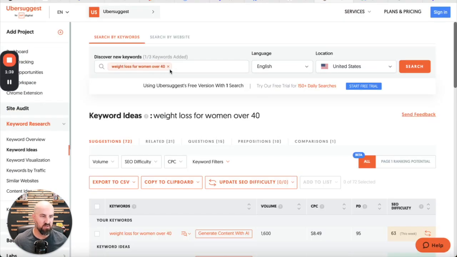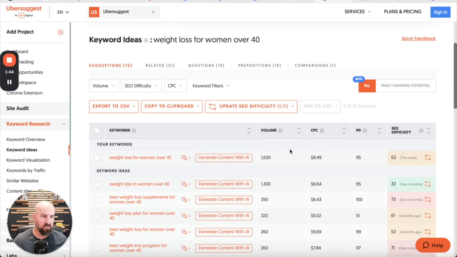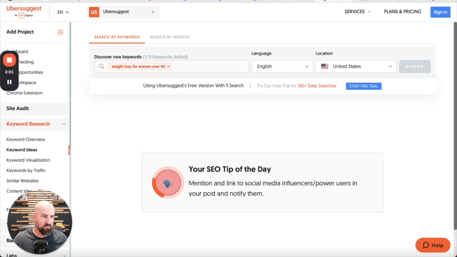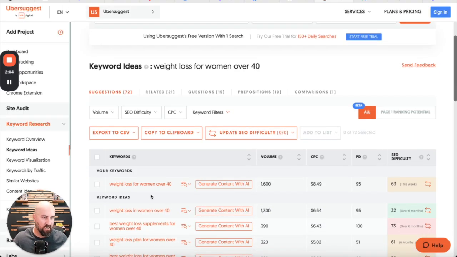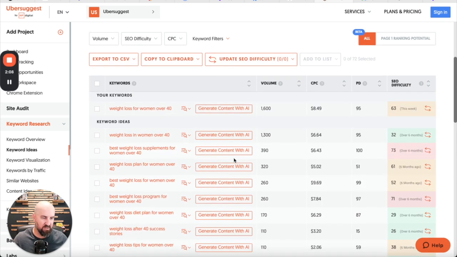So if we just want to search for weight loss for women over 40, that gives us a good idea. That's a good search volume, about 1,600. You can do other searches in here, how to lose weight naturally over 40, and just kind of see that search volume as well. Oh, it's making me try and sign in. Weight loss for women over 40. Here's some other examples. It does not let me do that because there is a limit to the free version. There's some other possible weight loss for women over 40.